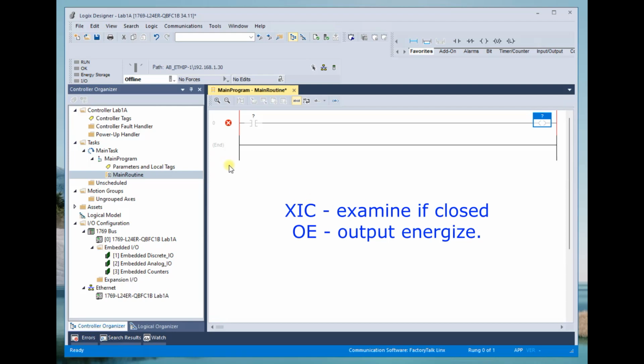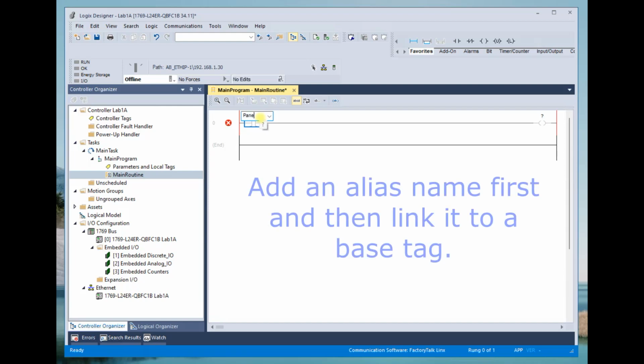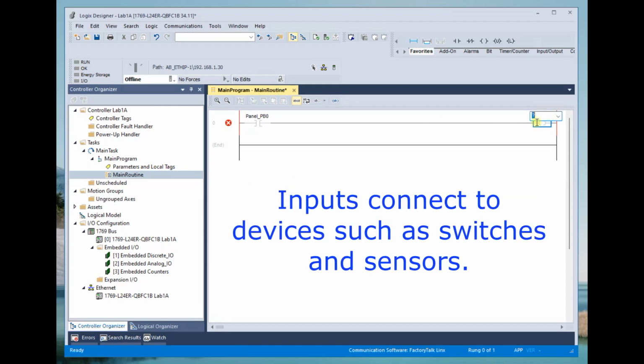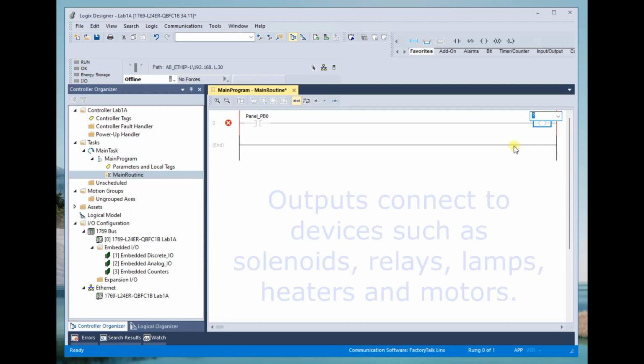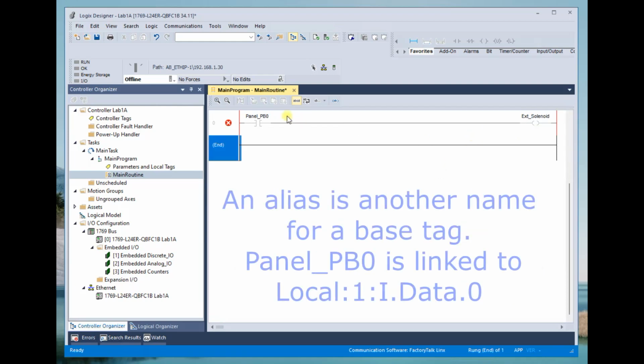I find it easier just to bring these blank instructions down here, and then I'm going to give it an alias name. In this example, I'm going to call it panel push button 0. That's my input, and my output is going to be called extend solenoid. Okay, and that's going to be the alias for a particular address.